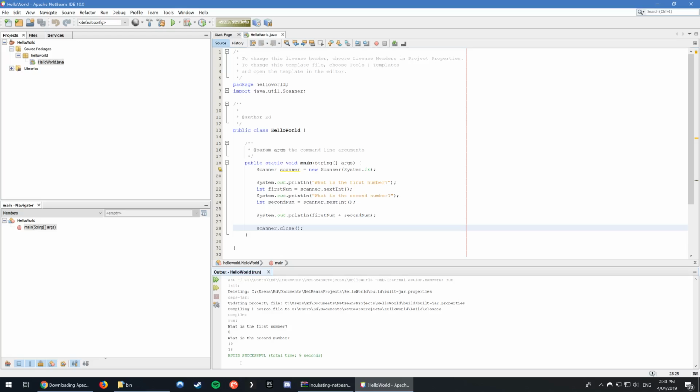Now let's make this a little bit nicer. Do you notice how every time it asks us a question, it puts us on the next line? Now that's because of this println, print line. It says print on, and then afterwards make it a new line. So if we want to avoid that, we just get rid of that and turn it into System.out.print.